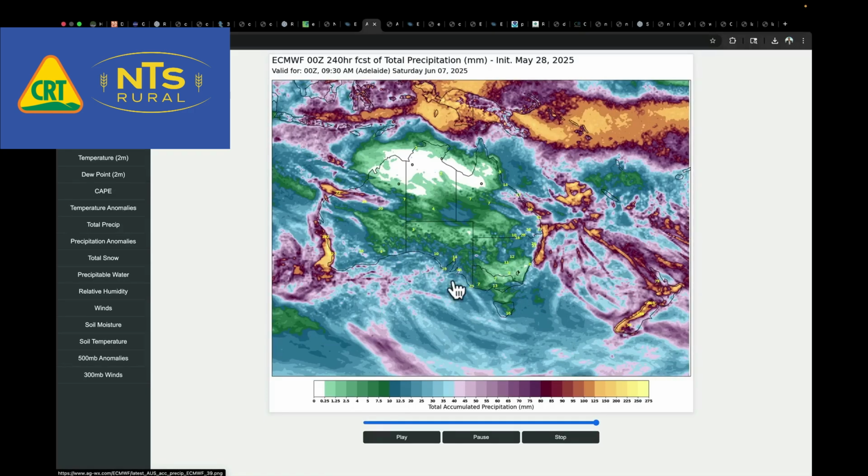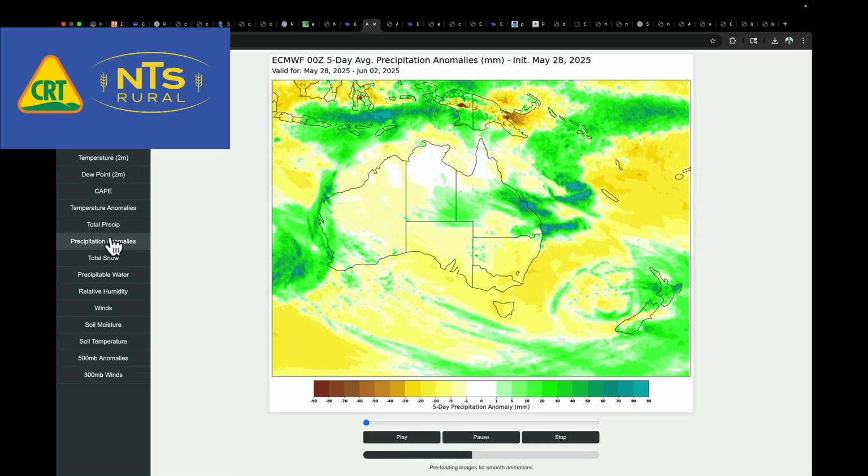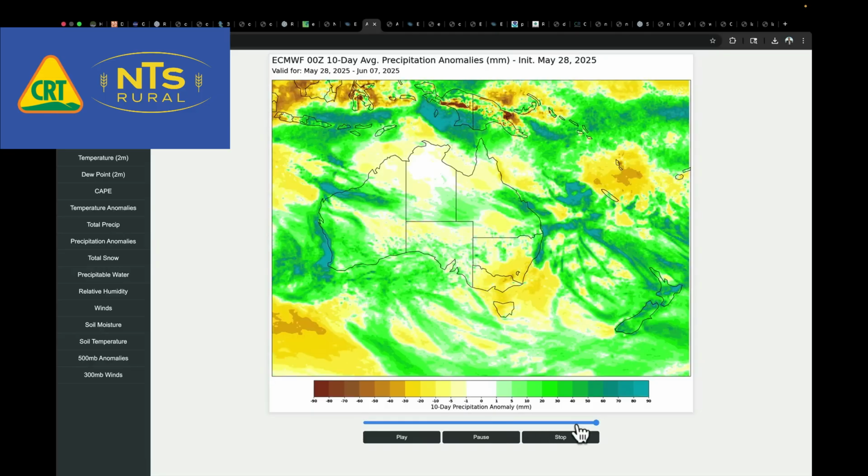Now, again, this isn't drought breaking. And if I'm in Victoria and these drier parts of New South Wales, I'm going, Eric, what are you talking about? I don't see a lot. But what I want to make a point of here is that the pattern is attempting to deliver some moisture.